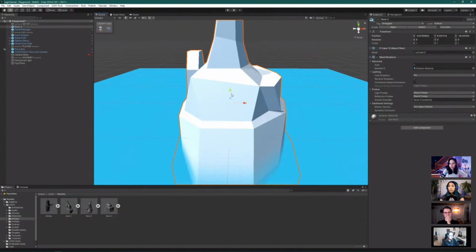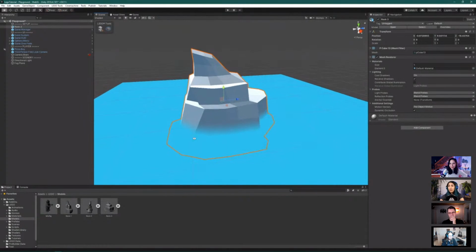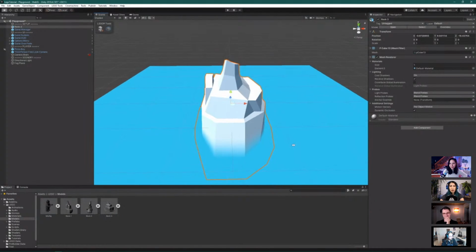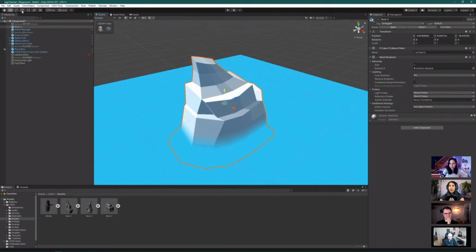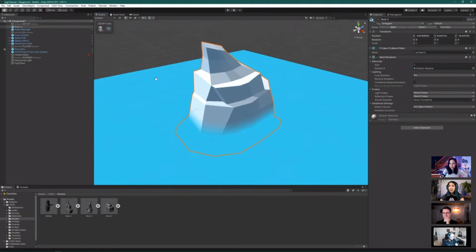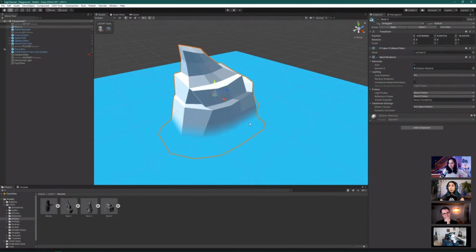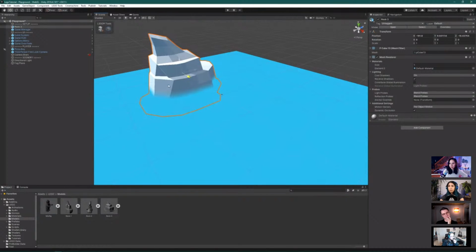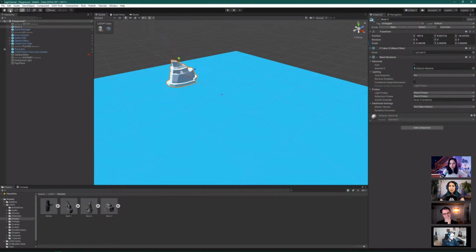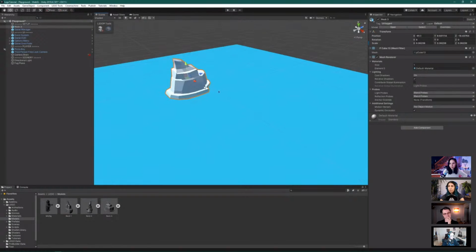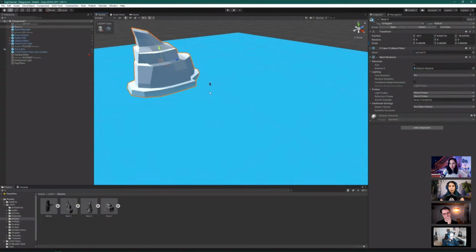So I added it, but it's huge. It's so big. We've got to make this smaller because we can't even find Pepperoni anymore. So let's go ahead and use the scale tools. Here at the top left, you have different tools for panning around your scene. You have the move tool for moving your game object. And I'm going to use the scale tool. I'm going to grab this gray box in the middle to scale it along all its sides, and just click and drag down to make this rock a bit smaller. I'm going to be building up the island by adding a couple of different rocks.